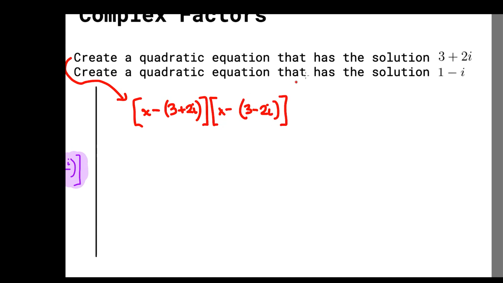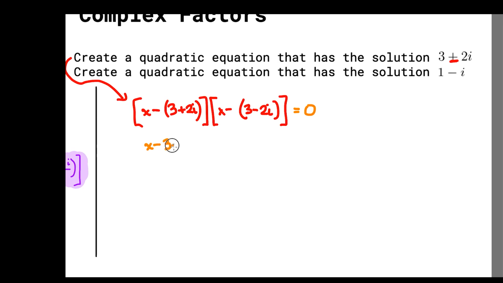So the big thing is to understand that this plus really is going to be a plus or minus, because all complex solutions to quadratic equations come in pairs. So you really have to understand that. They're called complex pairs. Now from here, you'll notice that there's some simplification that we can do, but we are actually looking for the quadratic equation. So this isn't actually an equation right here. Let's just set this equal to 0 for now to make it an equation, but it has to be completely simplified, and that's the next thing that we're going to do here.